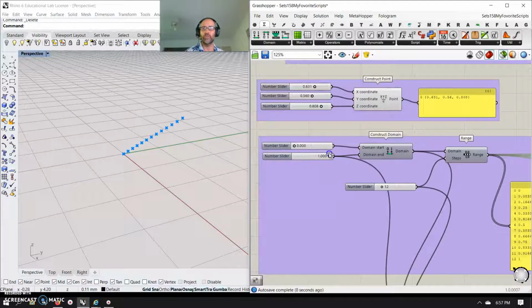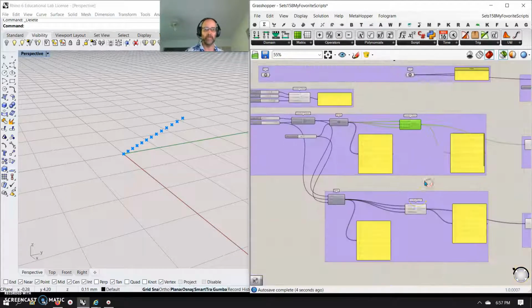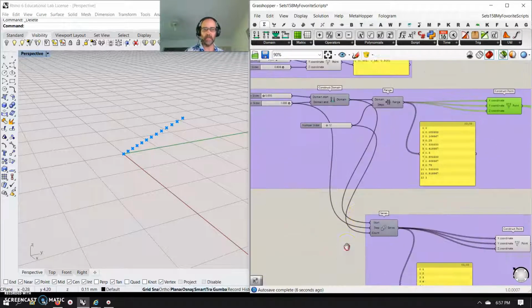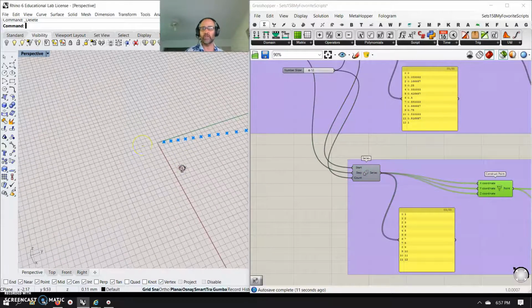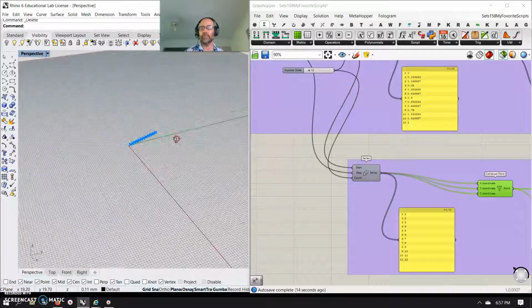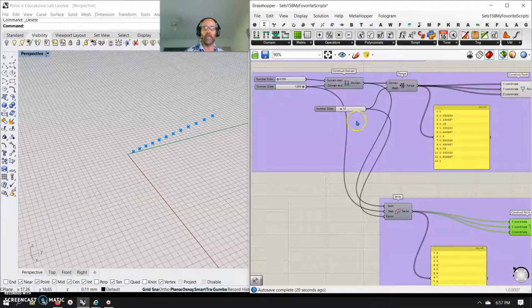You can also take those points and change them. You can start them in a different spot as well. But that's a great way to make points and make lists of points. That again, I could do through a series. The series is a little different. You'll see here, the series is a little larger because we're not dealing with a domain of 0 to 1. We're dealing with a start point of 1, a step of 1, and actually a start point of 12, I think. And if I do this, I can actually take that up. Well, where's my start point? Ooh, yeah, 13, I think.